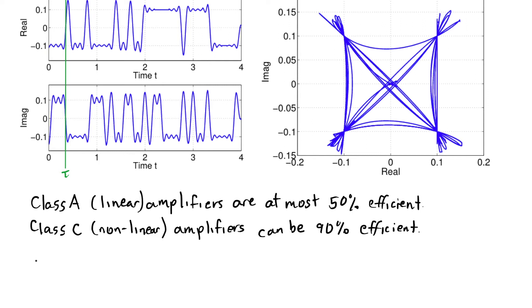Well, what makes us be allowed to use a nonlinear amplifier? Well, the types of signals that are able to be sent with a nonlinear amplifier are called constant envelope.